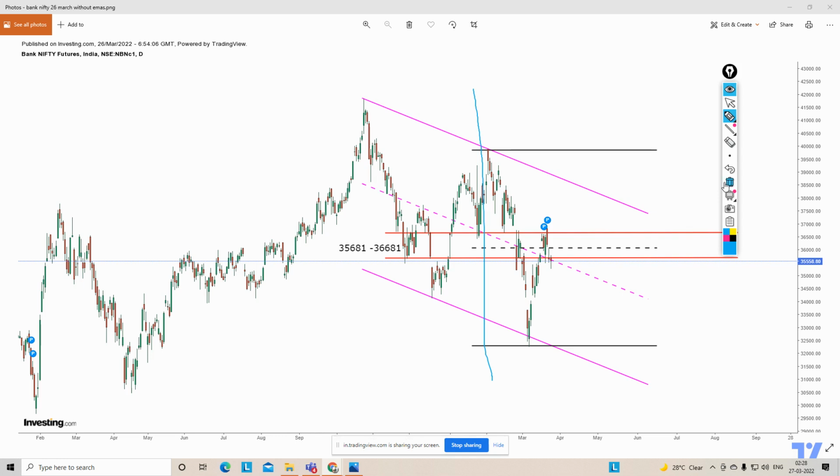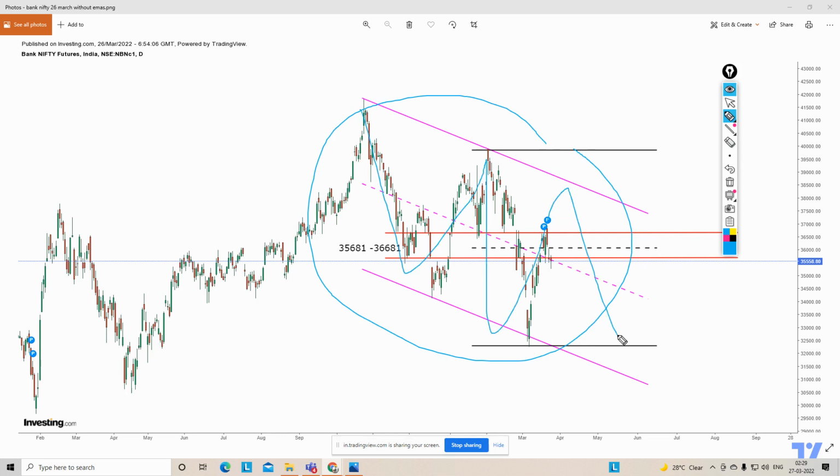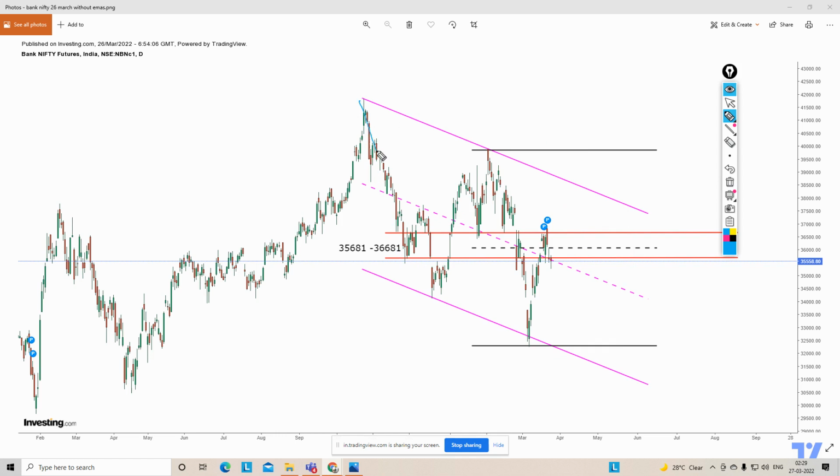Now, having said that, this is the top which Bank Nifty made, and this is the latest or the last top which Bank Nifty made. So it's a lower high as well as a lower low. So if you consider this 5 or 5.5 months trend, Bank Nifty is in a downward channel. Correct? It's making the top, it is making the low, then the lower high, and then the lower low, and somewhere over here right now. If you see both the trends, right? Okay, let me explain this particular trend first.